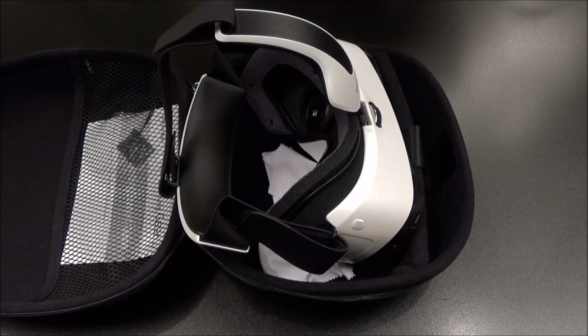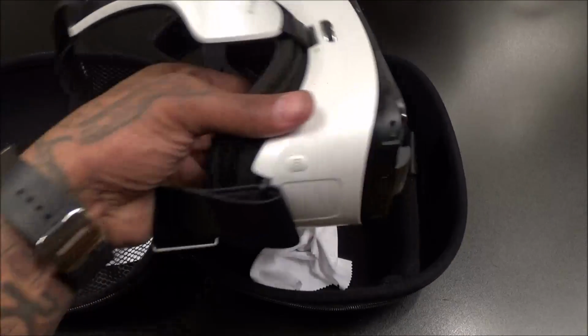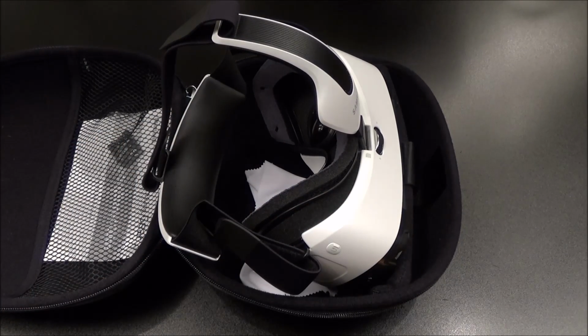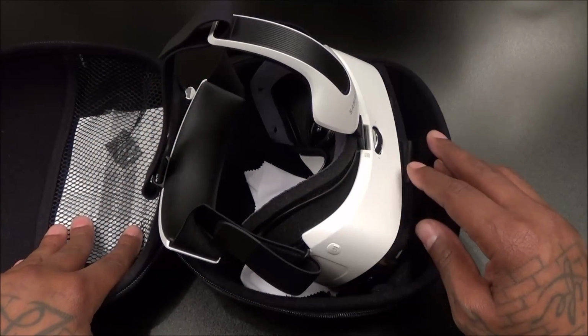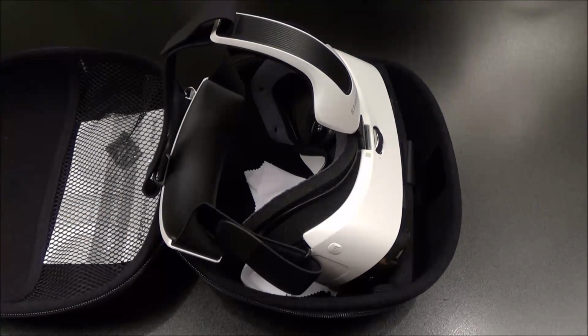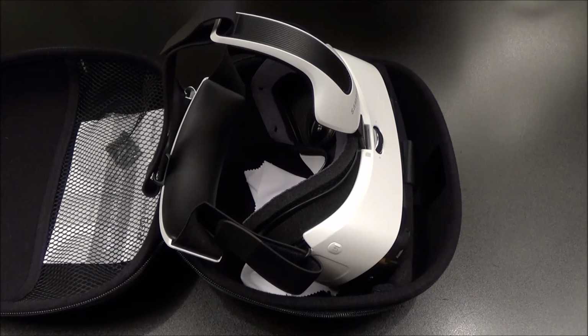And another great thing is it has a pass-through feature that uses your phone's camera. Say like the other night when I was sitting in the emergency room, every now and then I want to see what's going on around me. I'm not just going to be sitting there like I'm at my house. So without having to take this off and worry about fogging the lens up, all you have to do is switch to the camera pass-through feature and you'll be looking through your phone's camera. It's not the same as looking with your natural eyes, of course, but you'll be able to see what's going on, if there are people standing in front of you. You'll be able to see everything, just like looking through your phone's camera screen. All right.